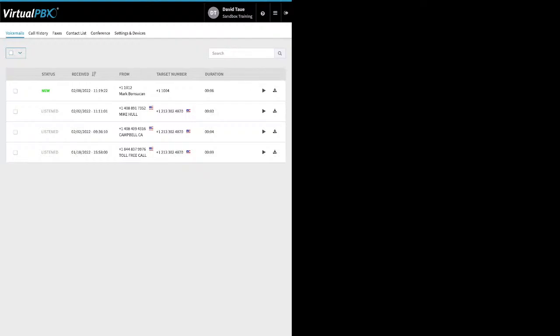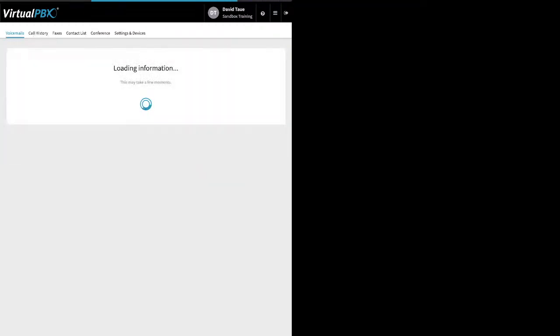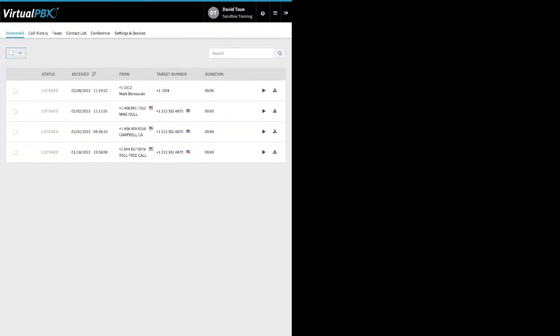You can play it back. You can download it. When a user puts a check mark here, they can change the status. So I can change that to listened. And likewise, when you click on it, you can choose to delete it.